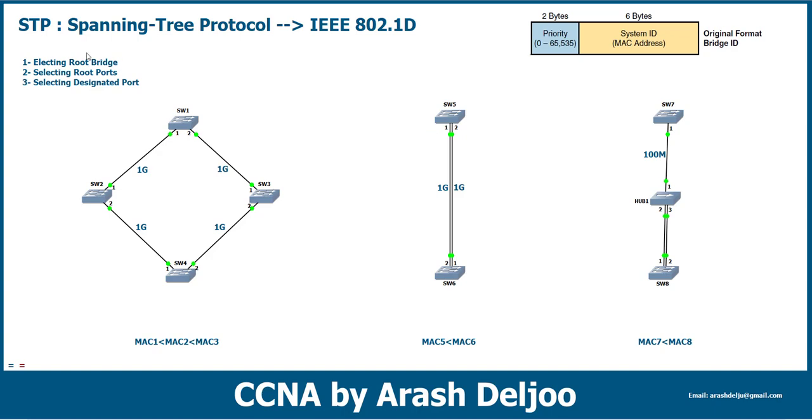You know that in STP, first we should elect a root bridge. Electing the root bridge is the first step. The second step is selecting root ports in all of the switches, and the third step is selecting designated ports on all of the links. After that, we need to convert all of the root and designated ports to the forward state, and finally the other ports are the block or alternate ports, and their state is block. You know it, and you experienced this process before.